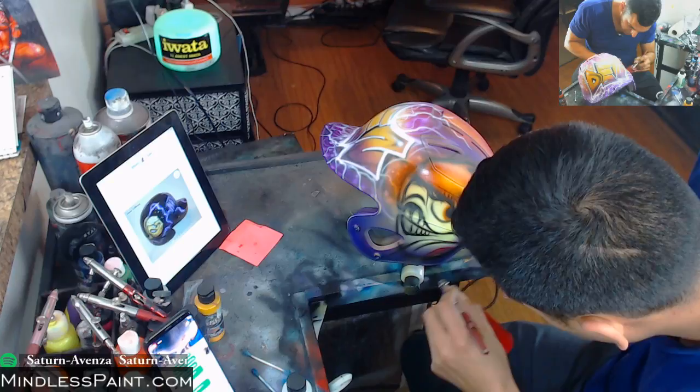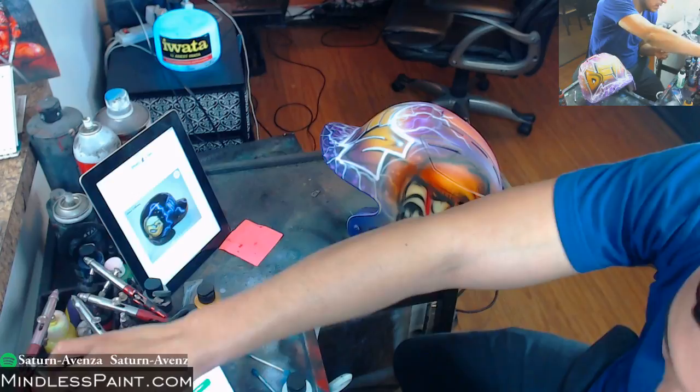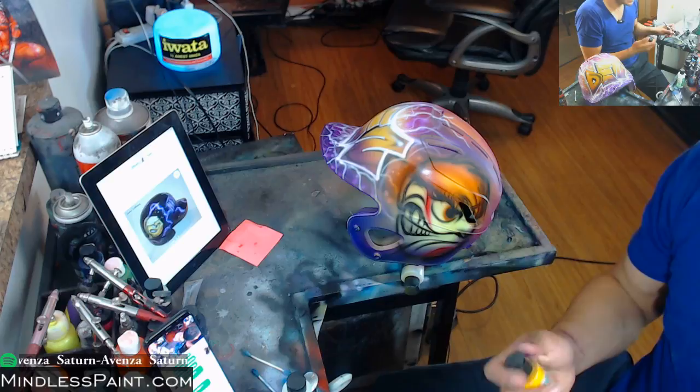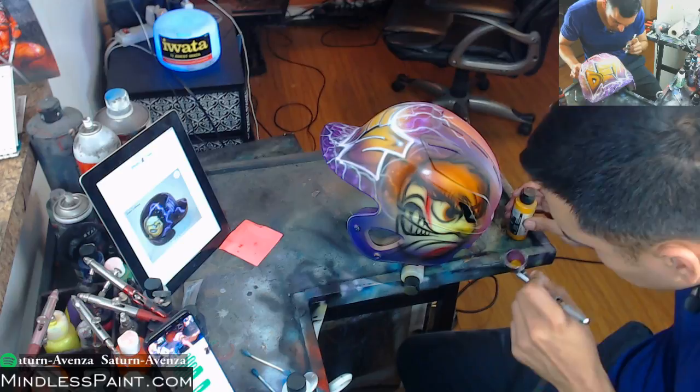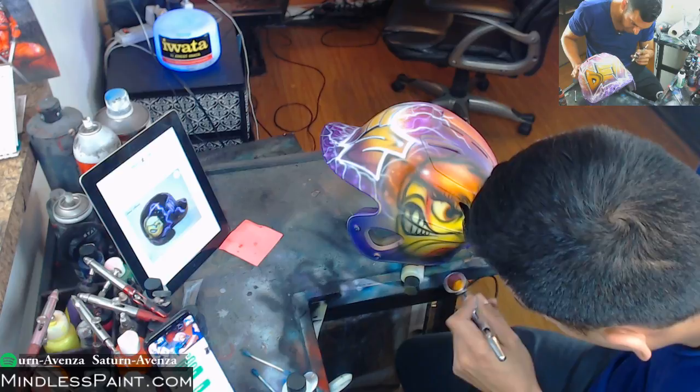I'm just going to put a little bit of red in here for the stitch, kind of. And then white, actually yellow again. I'm going to have a brighter yellow because this one's a little dull. This is kind of a little golden yellow. Mix that in there. Yeah, that sticks out really well. And this is a more opaque yellow.